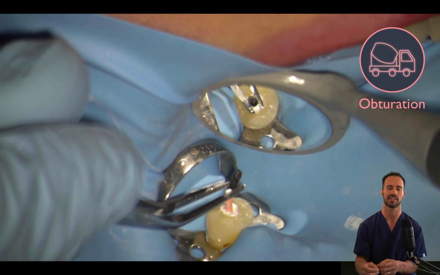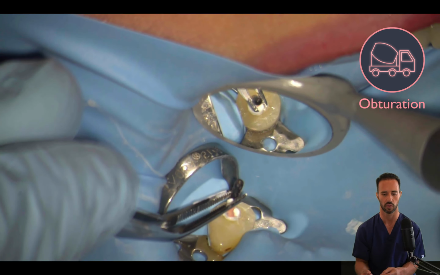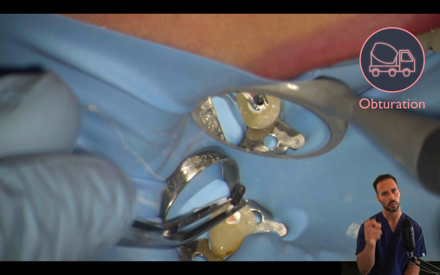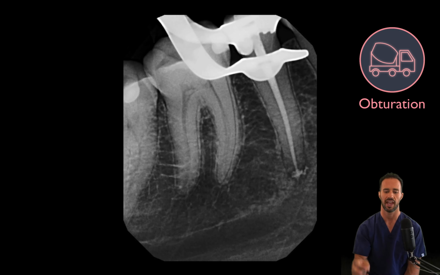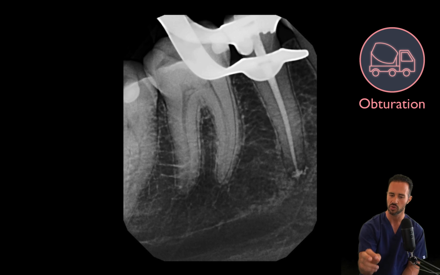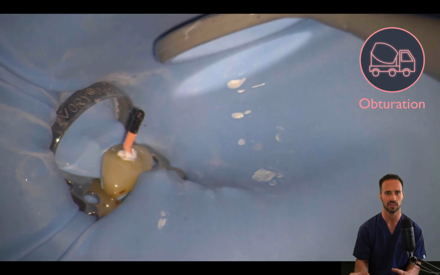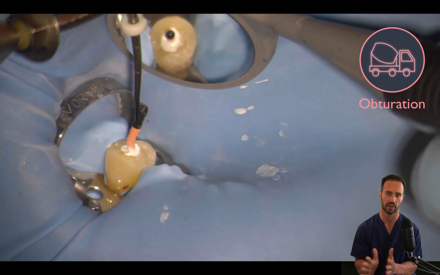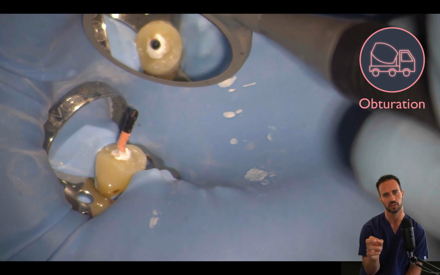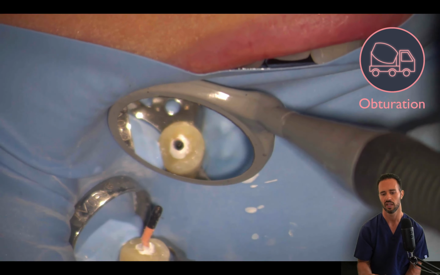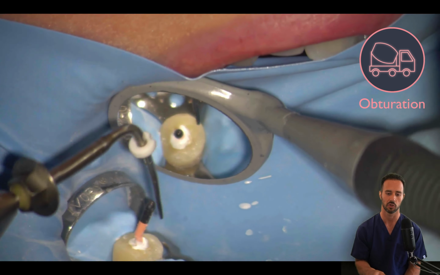Remember, we want to treat this like a microbial culture, if you will. So once we've trimmed it, we're reseating that gutta percha cone and taking another cone fit radiograph just to make sure that the gutta percha cone is in the confines of the root, which is exactly what we see here. That little bit of sealer extrusion is no big deal. We just don't want that near the mental foramen ideally, but as long as the gutta percha cone is in the confines of the root, a little sealer extrusion is no big deal.